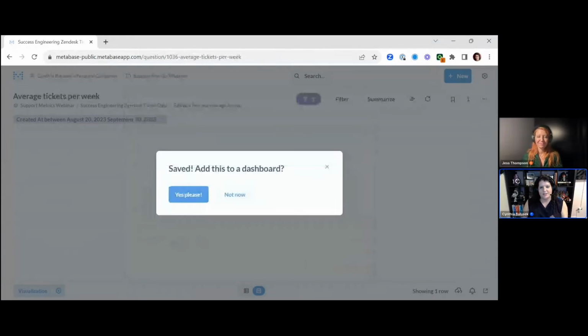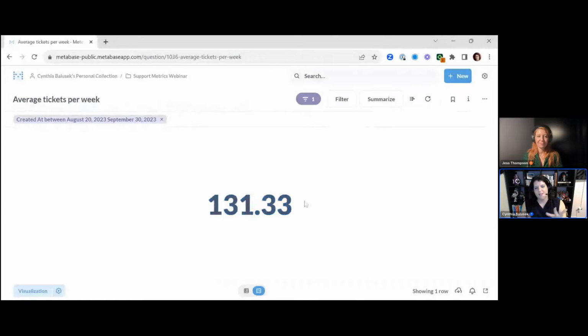So in my ideal state, the team would have, I'm not going to put this on the dashboard. In my ideal state, the team would have 131 tickets or less that are open. I'd be a little concerned if they had more than 131, but less than 260. And I would be way freaked out if they had more than 260. So I want to create a gauge graph that shows that.